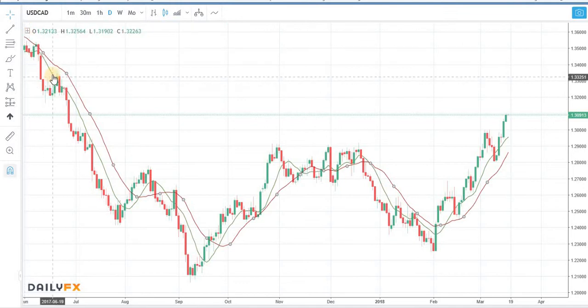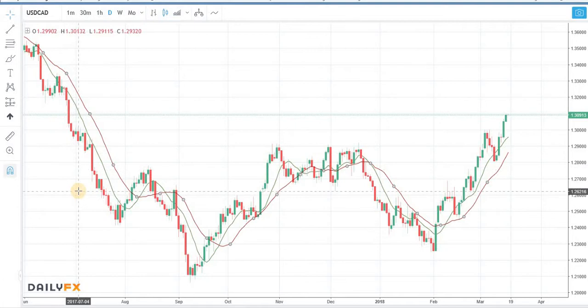So now what I did is I used 2 different moving averages here. I used a 10-day moving average and a 20-day moving average, and I'll tell you exactly why. I use a 20-day moving average because there are 20 trading days in the month, not including Sundays. I'm just counting Monday through Friday, especially when I'm looking at a currency pair for the US dollar and Canadian dollar, because the US markets are not open on Sundays, nor are the Canadian markets. Then I used a 10-day moving average because 10 is half of the 20-day moving average.